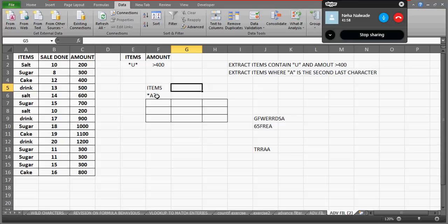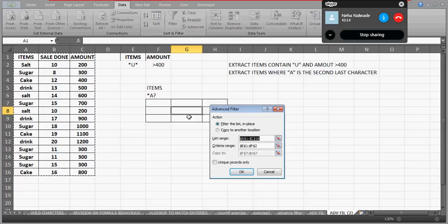This is how, if we have this count criteria, we can use it in the COUNTIF, so it will give us all the items having the A in the second last position. So I hope it will work in the advanced filter as well. Let me just click on OK. The question just came up in my mind. I never used it, so let's see. So we copy it here, and we're going to use this as a criteria.